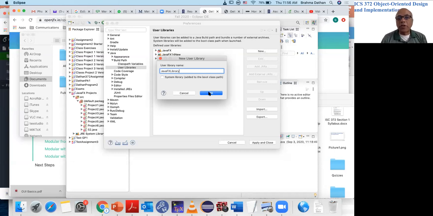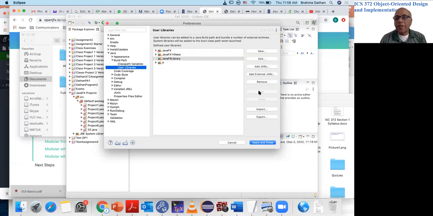Okay, so create that, and with that name selected, click on Add External Jars.